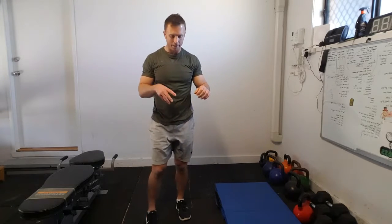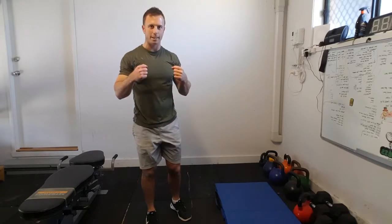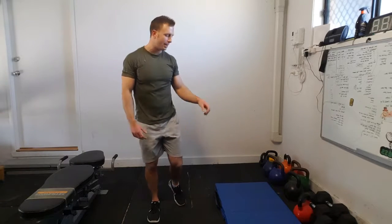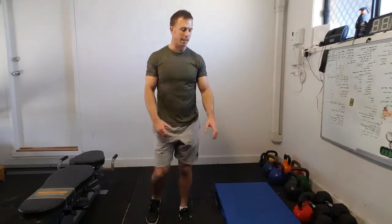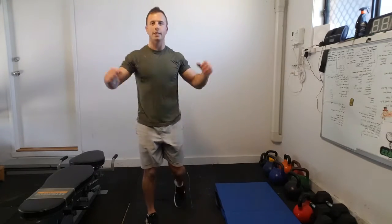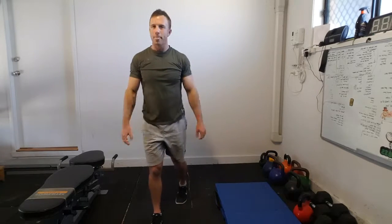So remember, all of those weight positions can be done with the front foot elevated, rear foot elevated, unstable surfaces. You can change the equipment that you're using. You have the barbell on the back, barbell on the front, barbell overhead. So many different variations. So remember, to get the most out of your training, make sure you're always changing up the exercises every 2 to 3 weeks and get really good at everything.